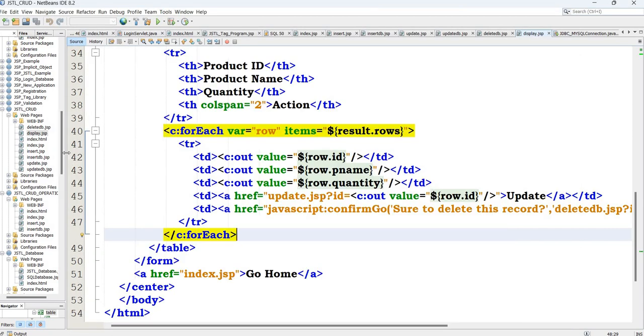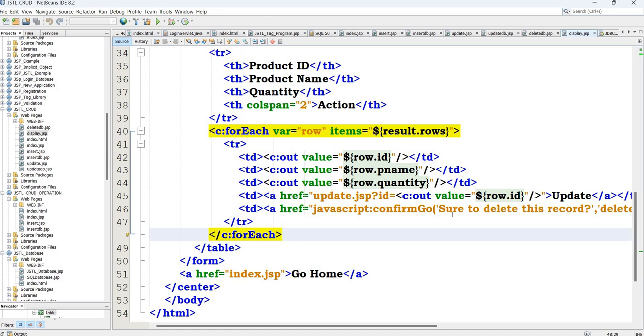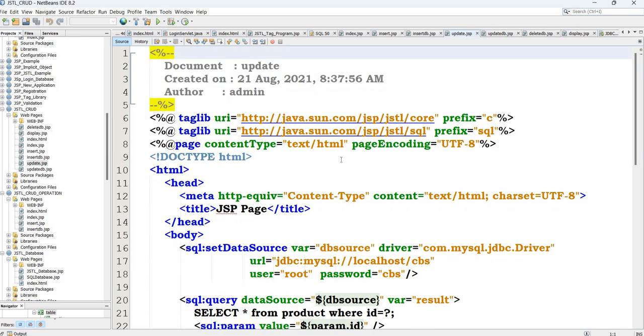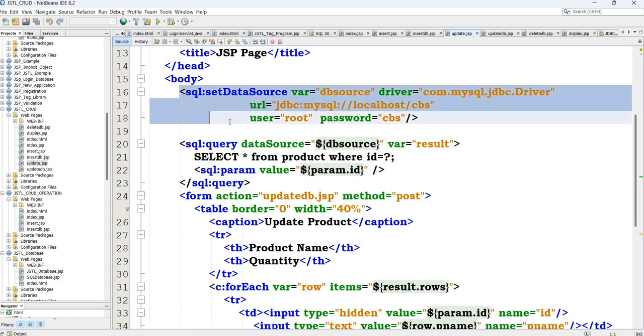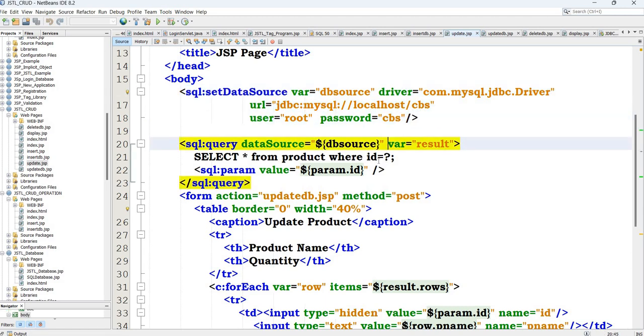After display, we have to see the update part also. We have an update part also. We have a delete part also, right? So we'll go to update.jsp. While you're running this program, you can see this is the update. So everywhere the code is common. It's not a very difficult part, right? We are just selecting that database. So we are using the common database. So insertion, deletion, everything is common.